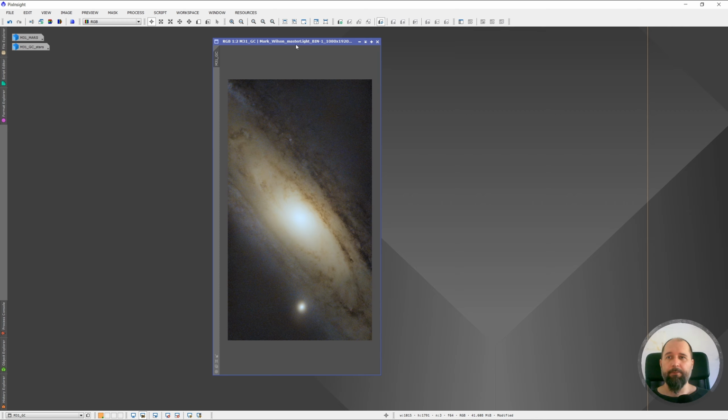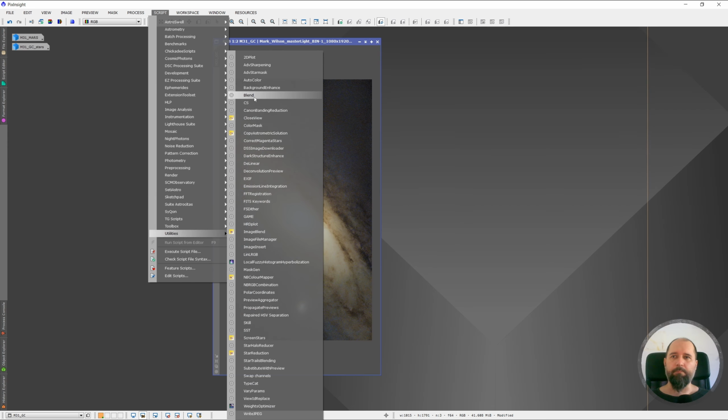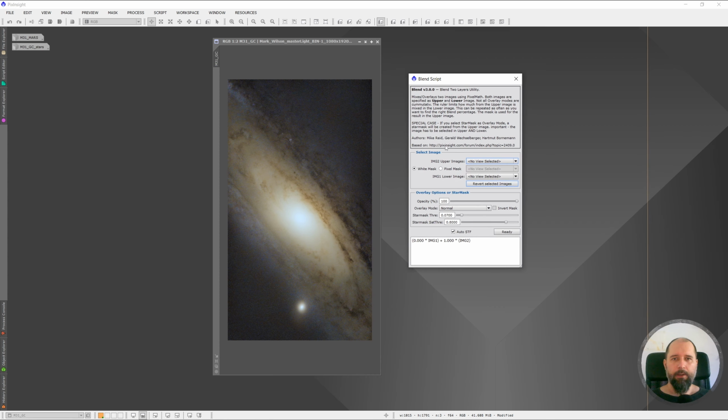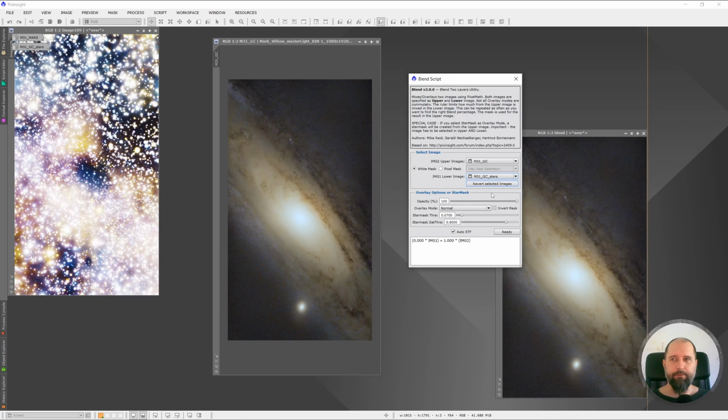So let's blend the stars. Go to Script, Utilities, and you have a blend script. The upper image will be our image N31GC, and the lower image will be our star image, GC stars. Let's first remove the auto STF.